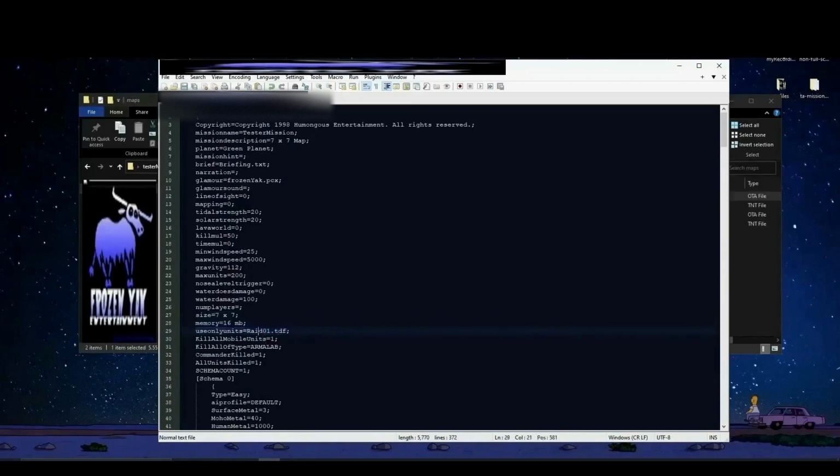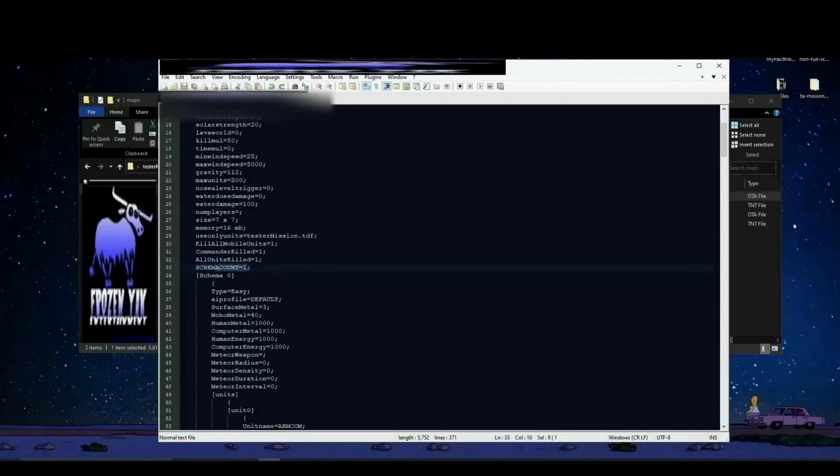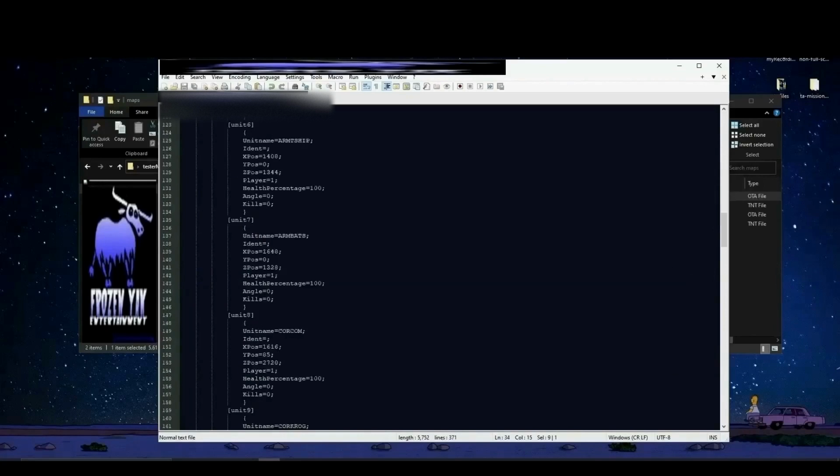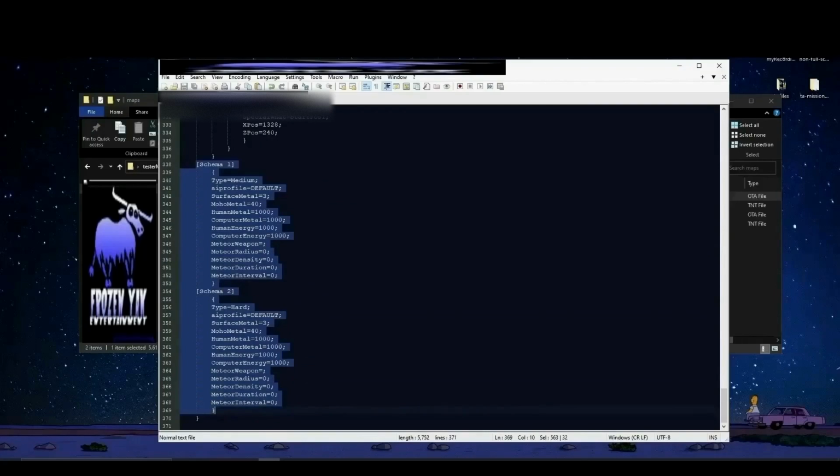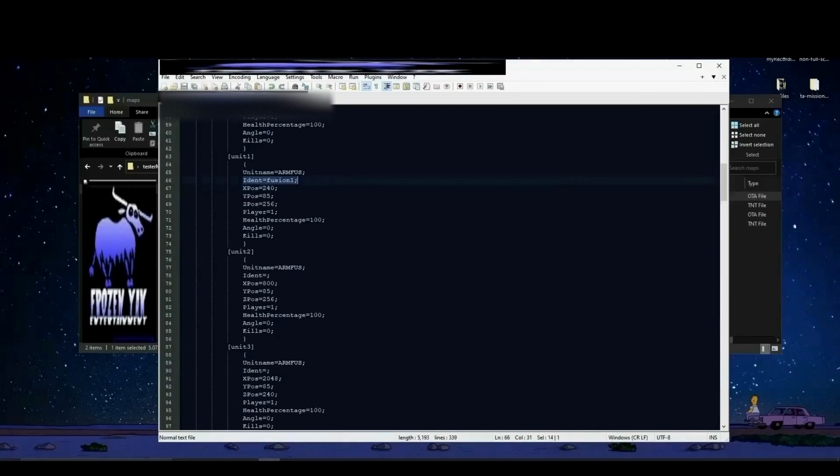You also want to put the useonly units file name right there, and that has to be exact as well. Also, I'm deleting these schemas because I'm not going to mess with the other difficulties at the moment.